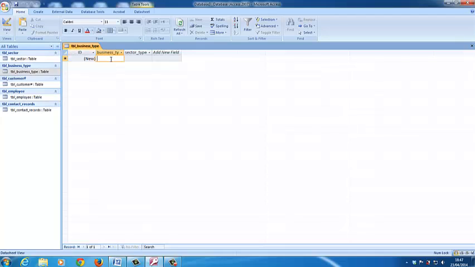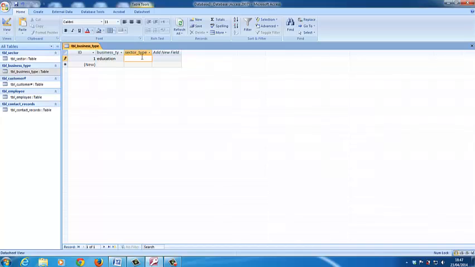Business type, we'll pick education, and then immediately we've got sector type. And this is where databases can help us, and where relationships can help us. We've got the sector type, and if you remember, we've just done the sector table. So if we were to enter data again here, we'd be creating duplication. So we want to avoid entering data a number of times, and what we should be doing is querying our sector type table.